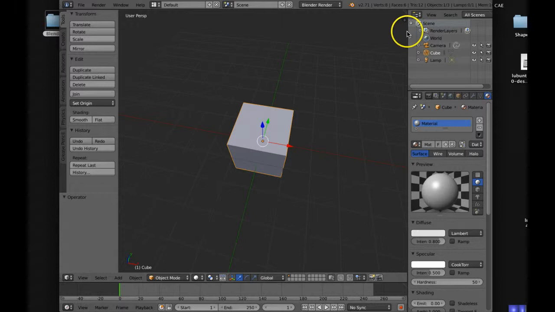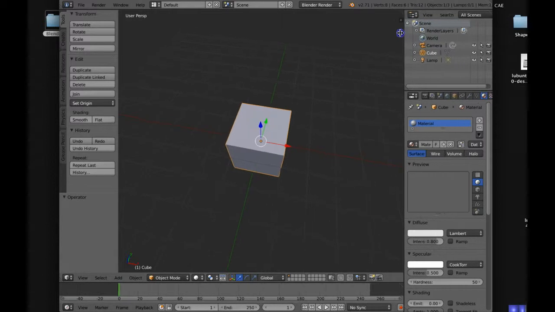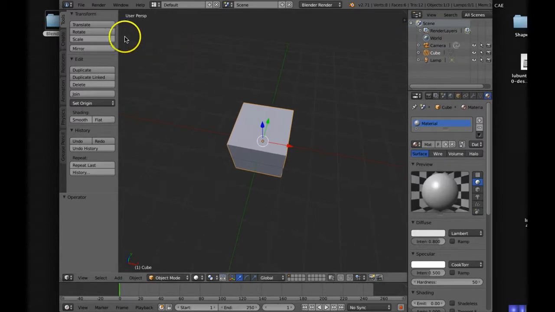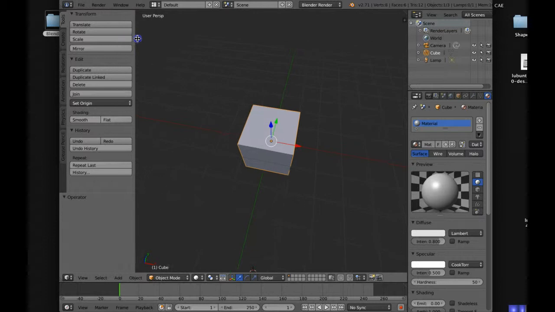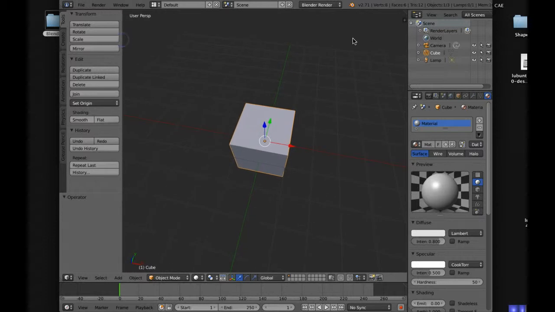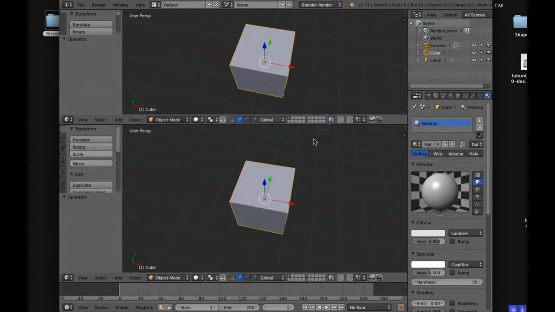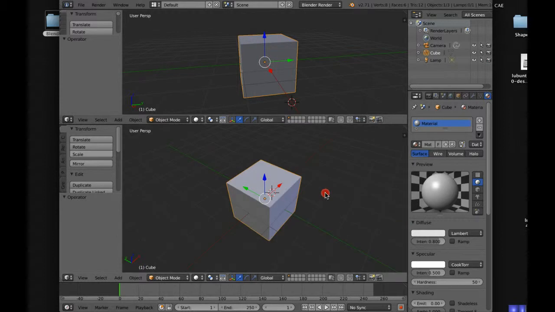So each one of these panels, you can move them around by putting your cursor over them, and you get a crosshair. If you right-click, you can actually manipulate these things. So you can right-click and hit split area, and then I can divide this viewpoint into two viewpoints so I can see the same scene from two different points of view while I'm working on it.